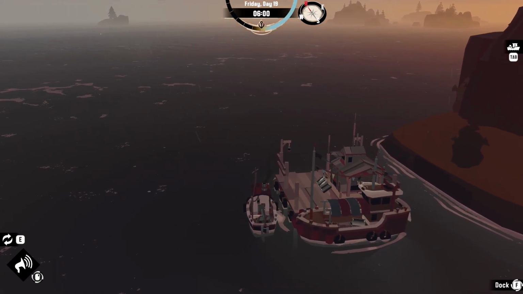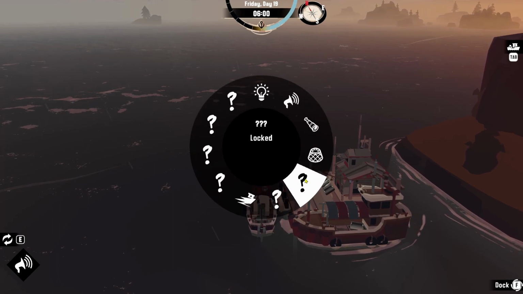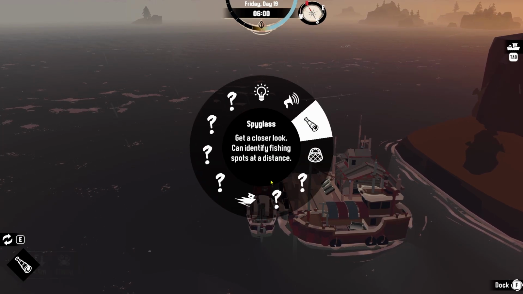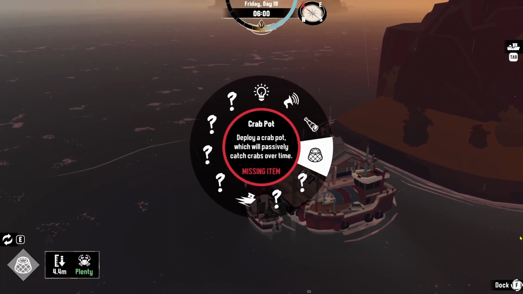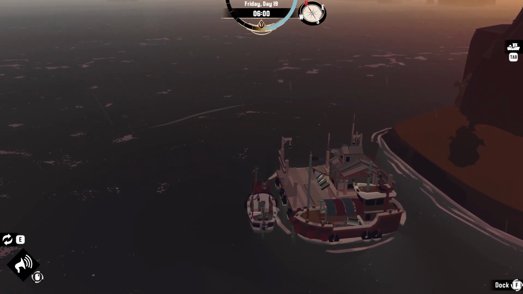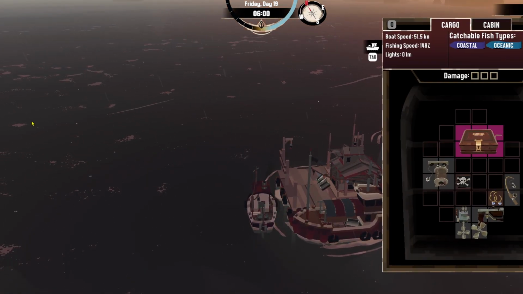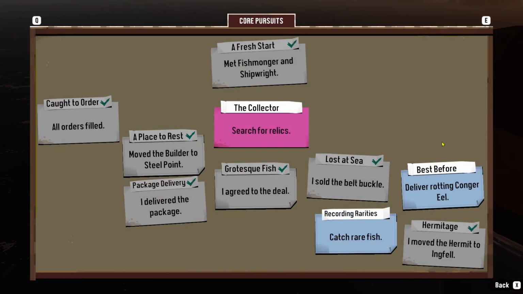We could try the foghorn idea now that we're repaired. That is a thought. Let's do speed boost for now, because we know that he comes after us. Oh, wait, no, we don't know that. Foghorn, let's get that ready. Let's check our pursuits real quick. Yeah, we gotta get the rotting conger eel. It would be better to catch now, because we're here.